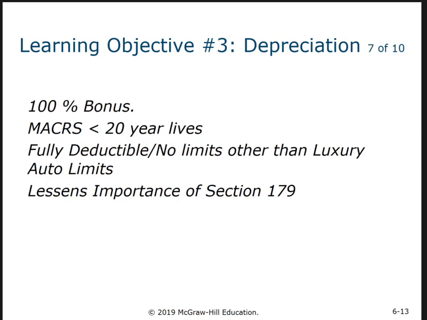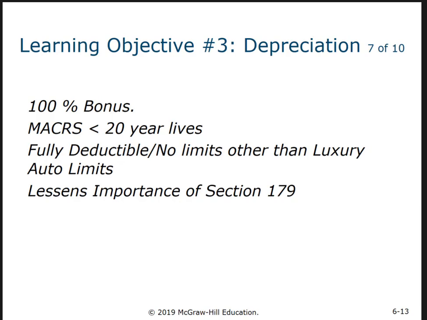So real estate cannot fall under this category and does not qualify for Section 179. There are also some other things, like rental furnishings, that don't fall under Section 179. There's also a 100% bonus. For 2019, anything that has a 20-year useful life or less, which fits in the category of 3-year, 5-year, 7, 10, or 15-year property, is fully deductible, 100%, with no limit. So you don't even have to worry about the $1,020,000. Section 179 becomes even less important because of the 100% bonus. It becomes the best deal you've got going.